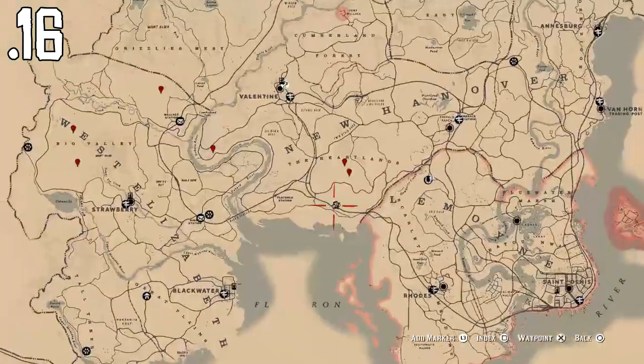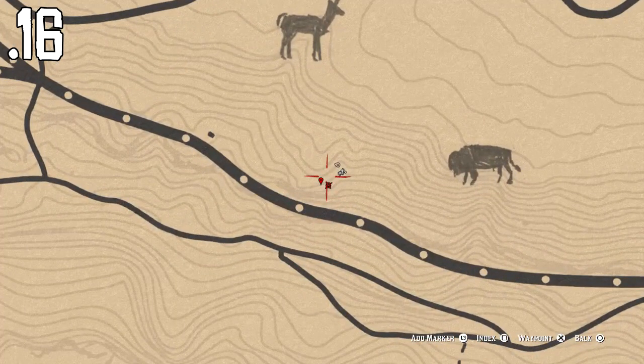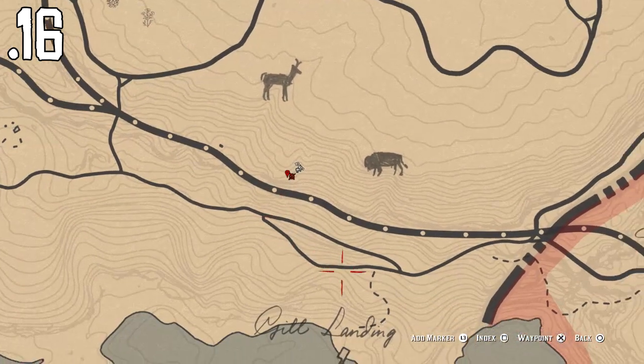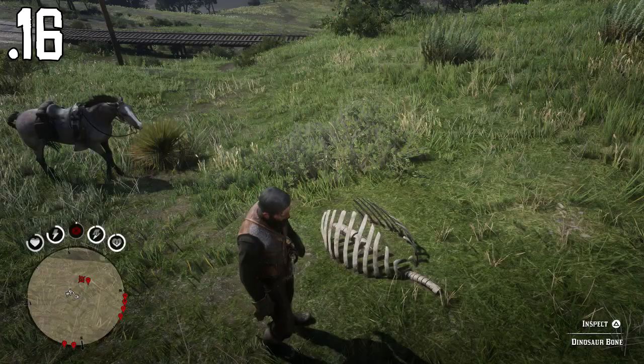Next up is number 16, and it's right at the bottom of New Hanover along this train track here. So go ahead and follow the train track by this curve, and you're going to be able to see it as long as you use your dead eye. Let's have a look at it in-game.